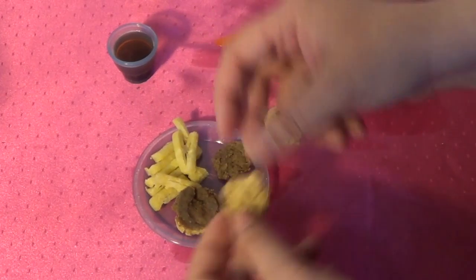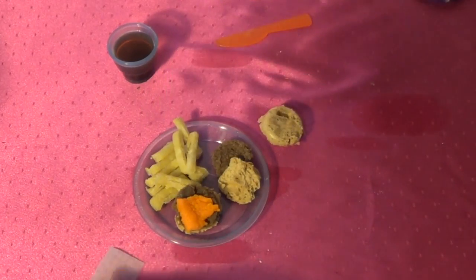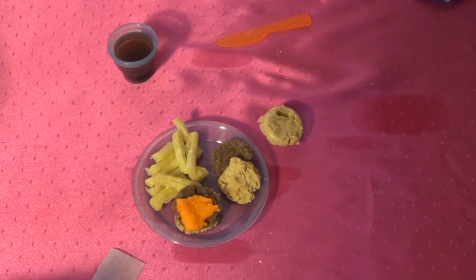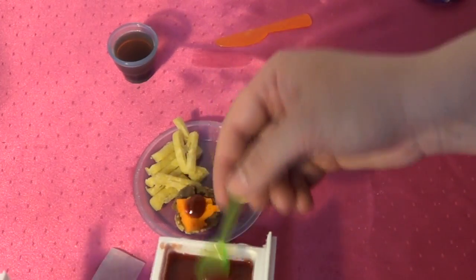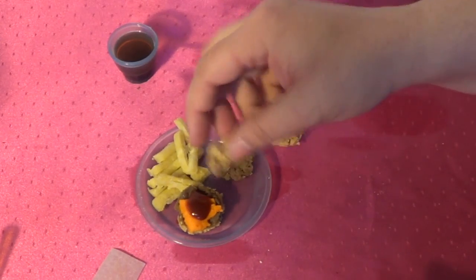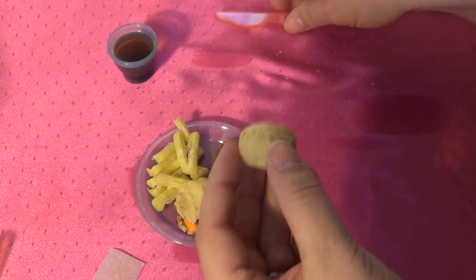We're gonna add a piece of our really orange cheese on there. And a little bit of ketchup. Let's see. Put some ketchup on there. Make it look like a burger. Ketchup and then the bun. Yay, there's one burger. Now let's see if I can cut this one up.